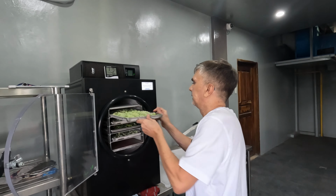Now, you know, it's amazing because as I'm packing it, I'm tasting the okra. And it just tastes good as just a snack, just a dry snack. I highly recommend if anybody does okra or lady fingers or whatever you want to call it, a slice like I did, set some aside and see if people like them as a snack because they're crispy, but they're not slimy, but they're okra. It's really good. I was surprised by that. So I'm going to continue on. I got a bunch of eggs going in next. I'm not going to film that. You know me, I don't film something if I've already done it once or twice before.